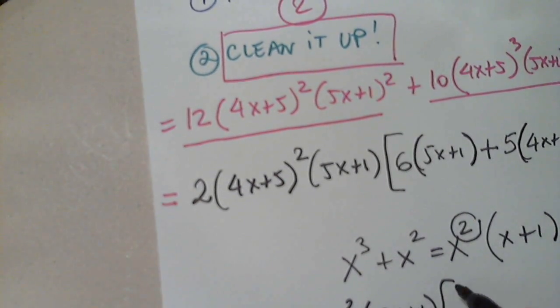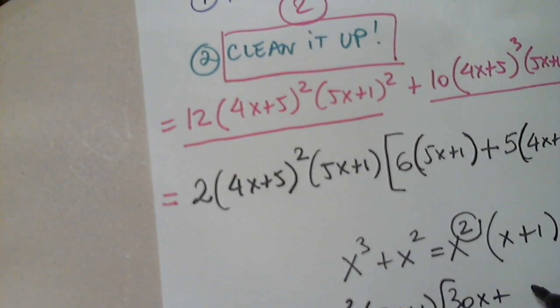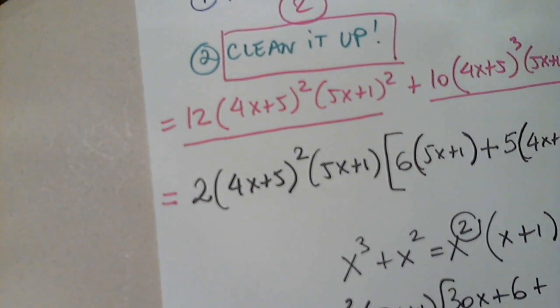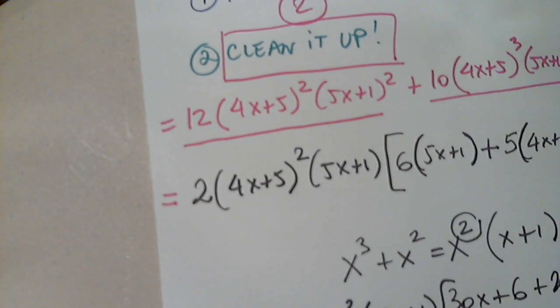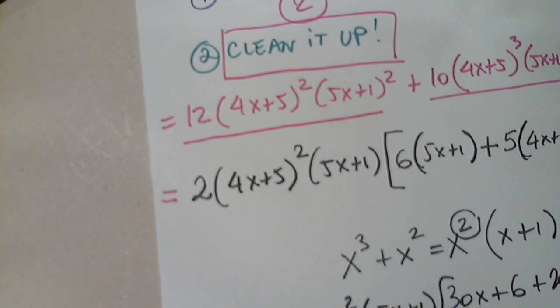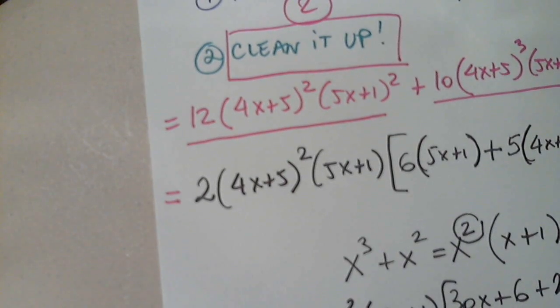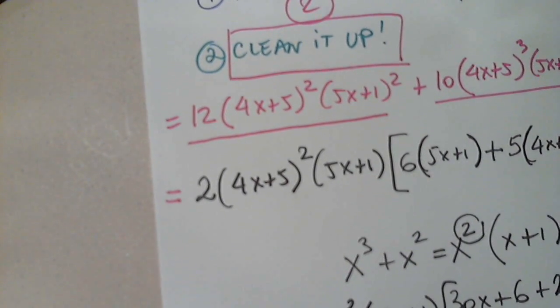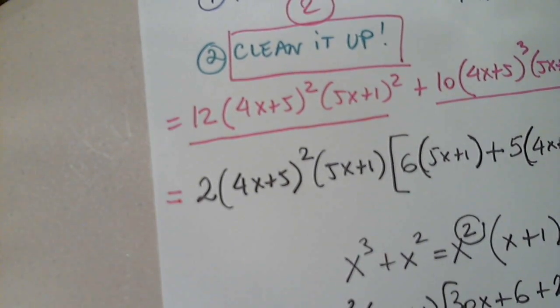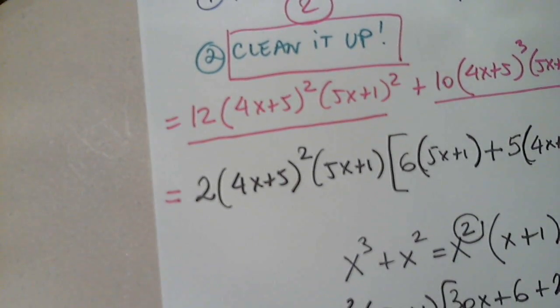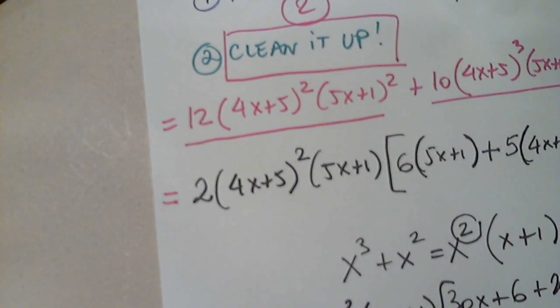So 30x plus, and the other one's going to be 20x plus 25. Excellent. Brilliant. I have the 30 plus 20, which will be a 50, and then a 31. And now this is completed. We factored completely. So we have the 50x plus 31, and it's done. This is it. We cannot do anything else. Don't try to distribute or do anything else to it. This is it.